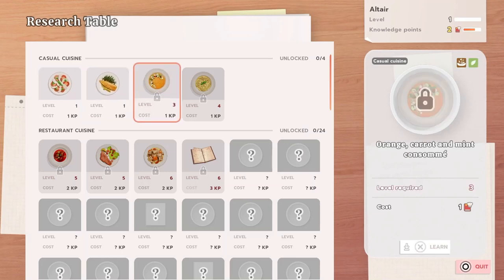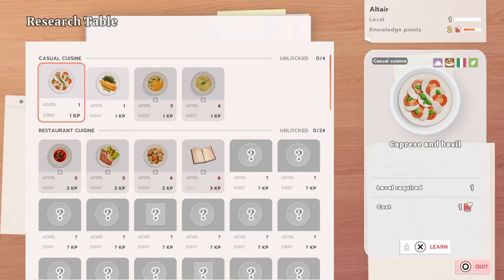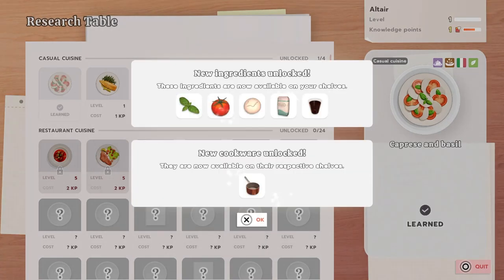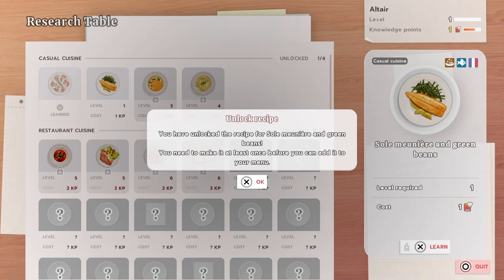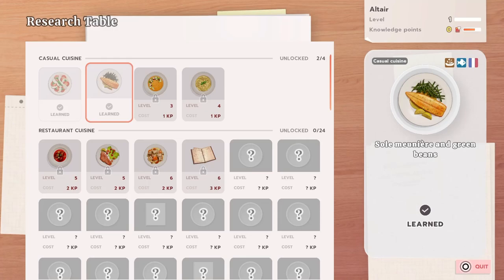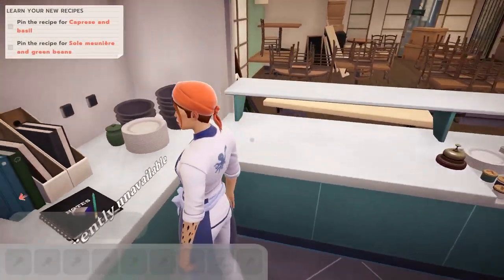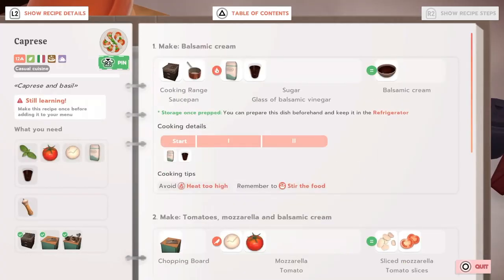You have discovered a new recipe! I guess these two is what they want me to learn. Caprese and basil. You need to make it at least once before you can add it to your menu. New ingredients unlocked. New cookware unlocked. And then the same with this. Okay. Pin the recipe for- oh, I gotta pin the recipes. Right. Which is over here. Right? Hello? Oh yeah, here we go.